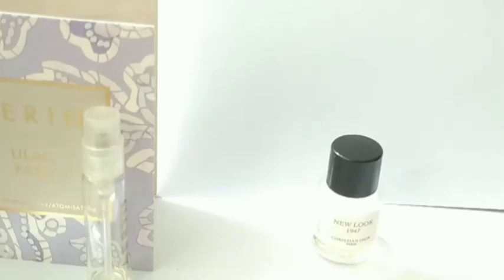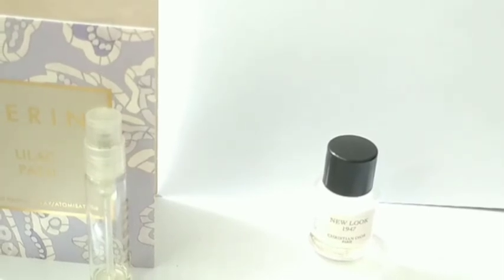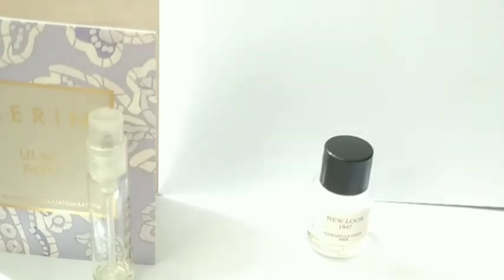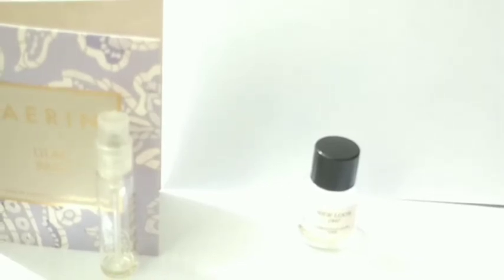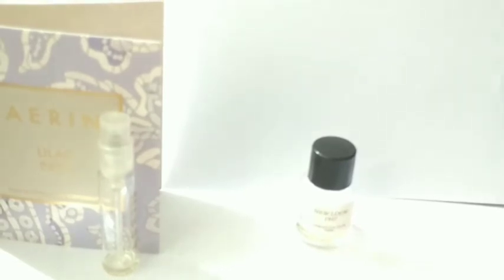This is Ylang. And then together with the Ylang, I do get a tiny touch of jasmine, not too much. And the jasmine is not anywhere indolic, which is what this fragrance is about. It's not an indolic floral. It's a very beautiful, elegant, sweet, non-offensive floral, with Ylang being the main character, playing the major role. Honestly, I don't get too much of a rose. I try to detect some rose, but it's not really that obvious. I still have a little bit left. Maybe I'll try again and see if I can get a little bit of rose there.